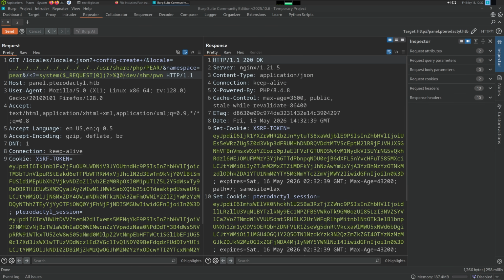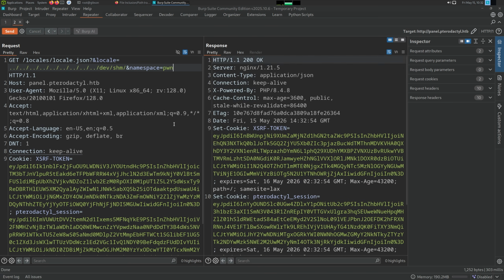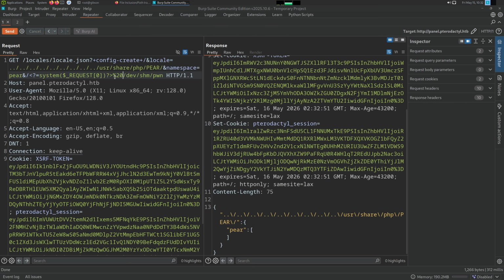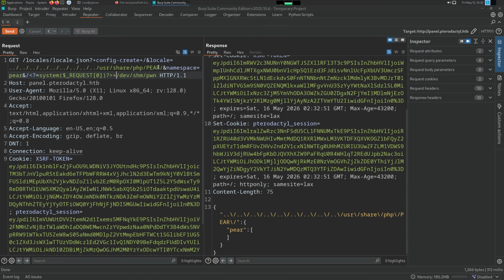Does this have to be %20? I don't think that really matters because that's in the argument, not exactly the URL portion. So local.